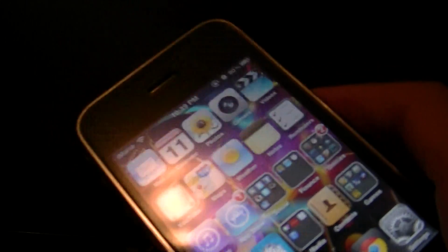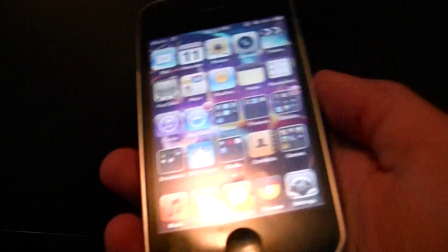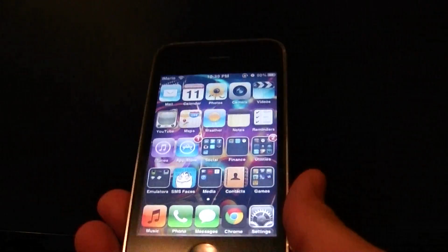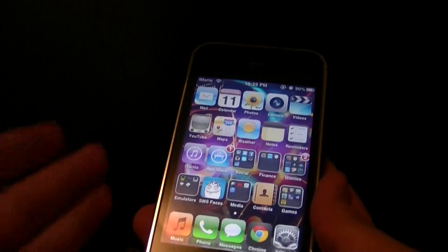I've read that if you jailbreak your iPhone, you can dual boot Android on there. I don't know how good that would be, but one thing also is that you have iTunes available to you. I honestly love Android, but Android is not a good operating system to use as a media player. It just isn't. I don't care what you guys tell me, it isn't. iOS was built for media. That's it.